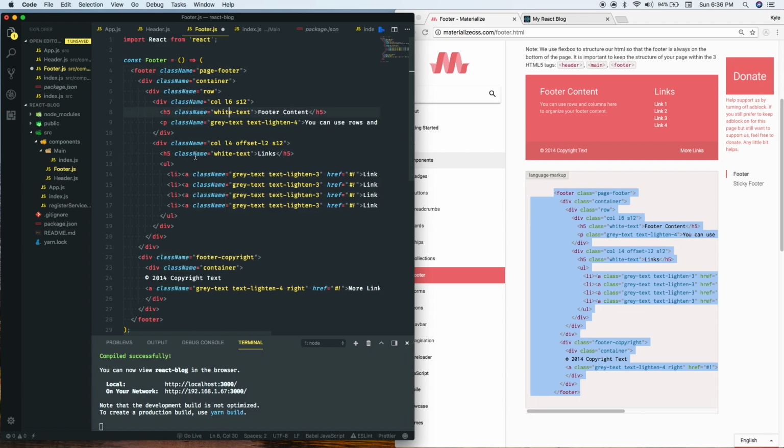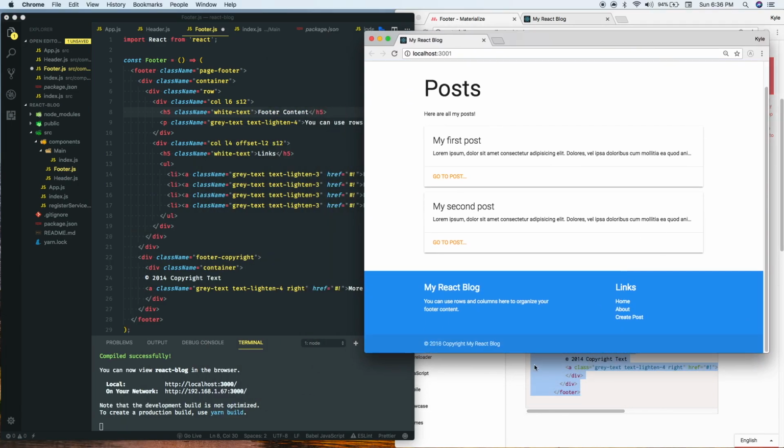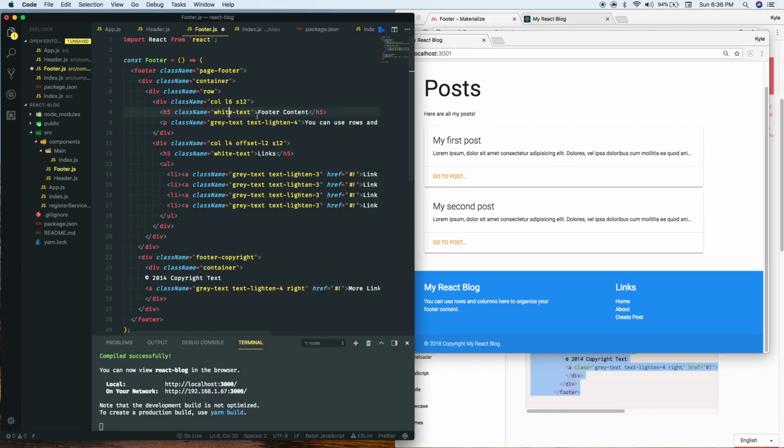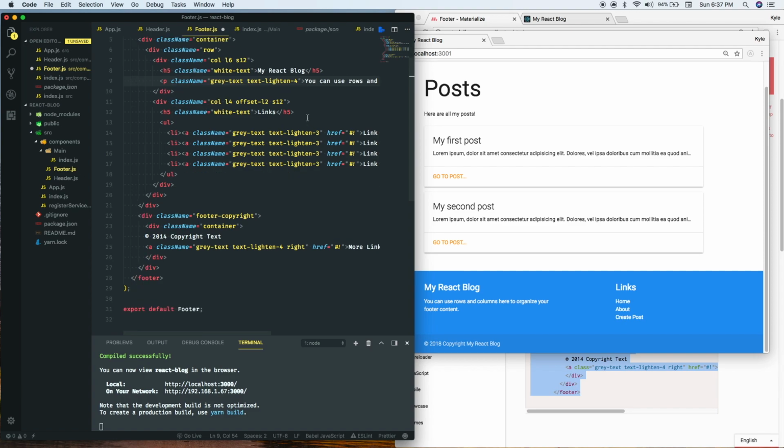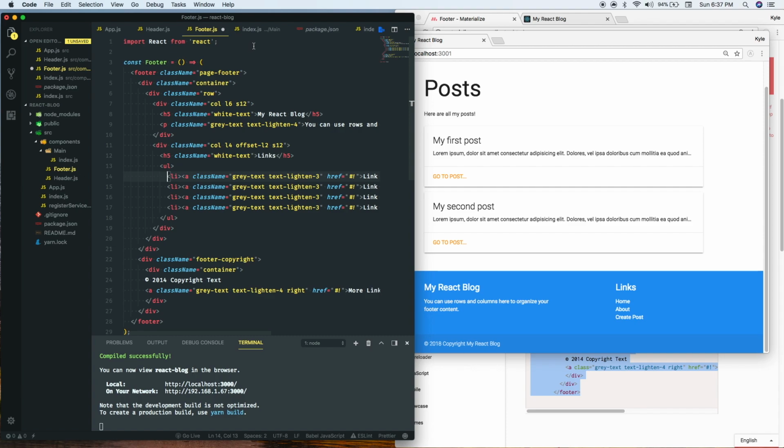Okay, now let's get rid of all the stuff we don't need. So if we look at the original, this is what we need. So we're going to change the footer content to My React Blog. I don't know why I left that in, but we'll just leave that. You can change that to whatever you like. Links, we do have 3 links. So again, we're going to use the React router.